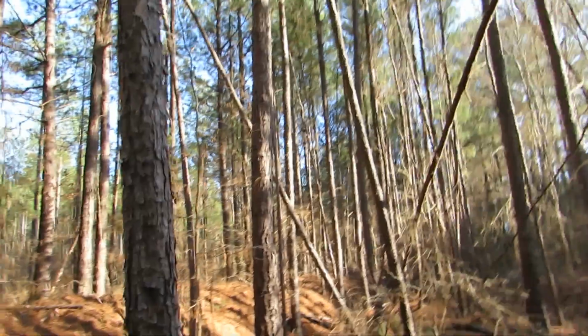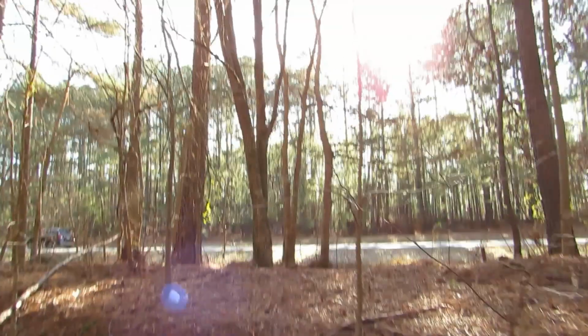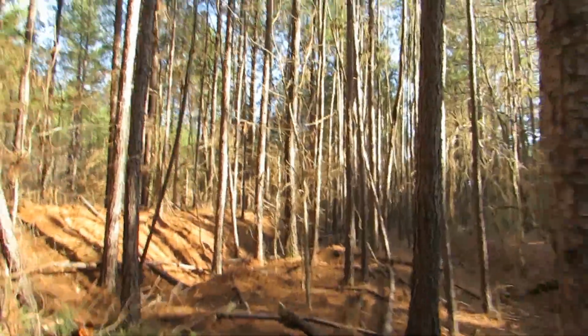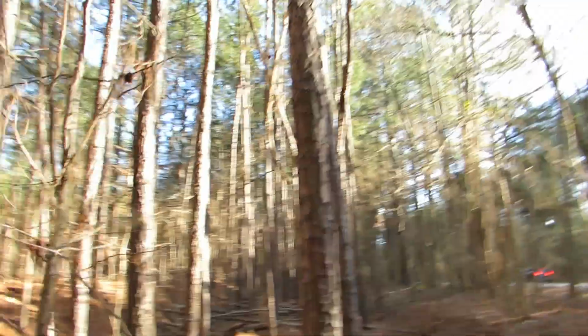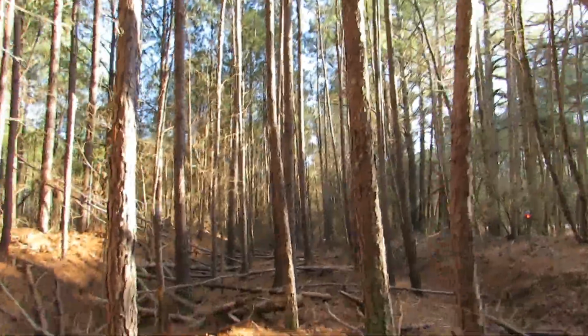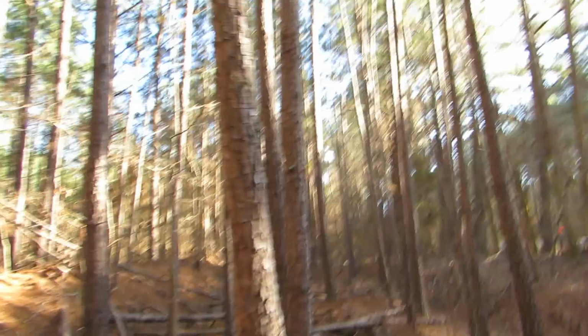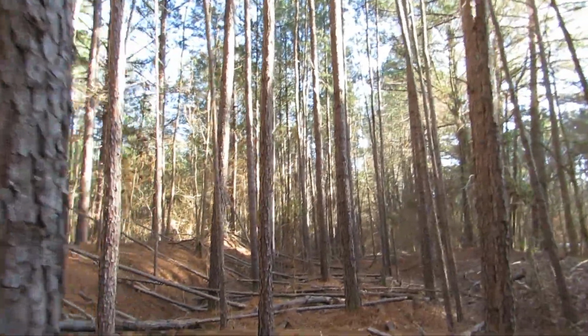But as you can see, a lot of the pine growth has died, as you can see by all the dead trees on the right-of-way. But this is the first time I think anybody has done a visual on-foot inspection of the right-of-way in almost 30 to even 40 years, who knows. You can see a lot of these pine trees have died, and they've fallen across the tracks here.